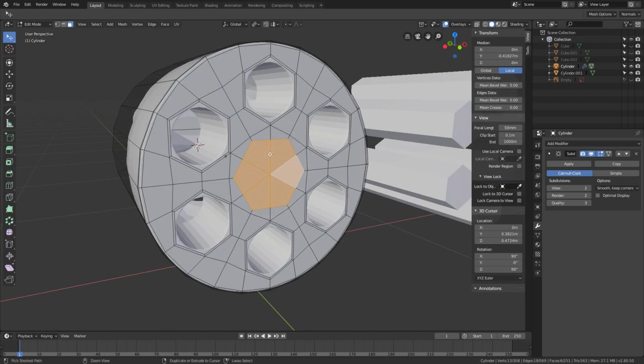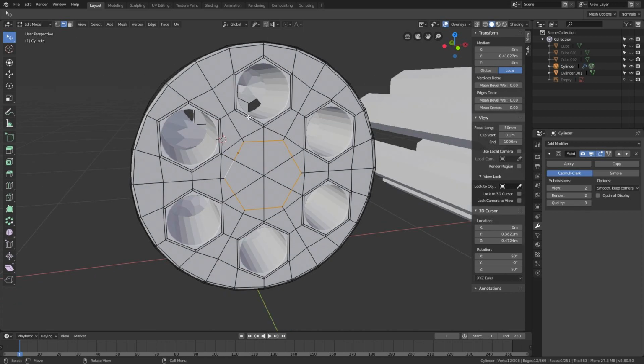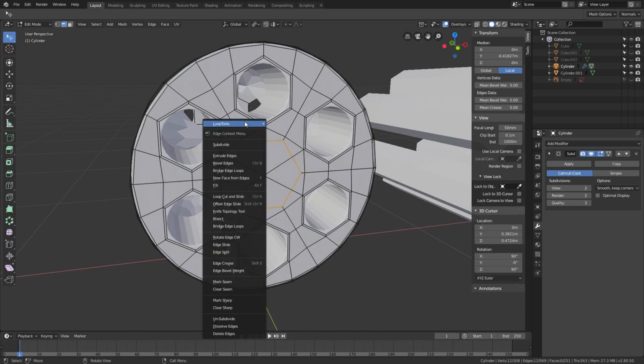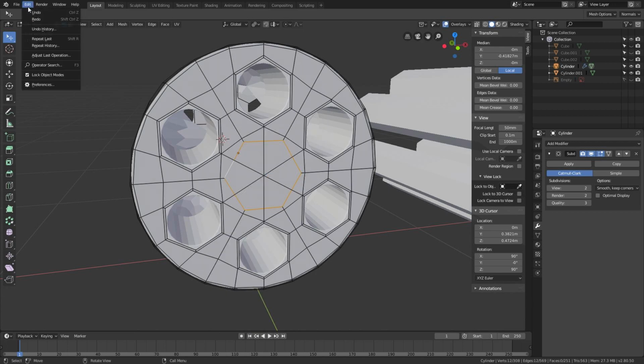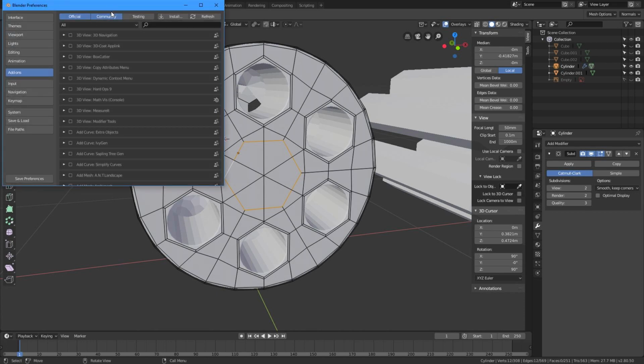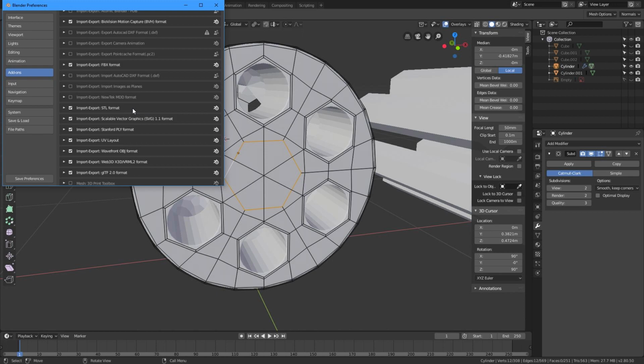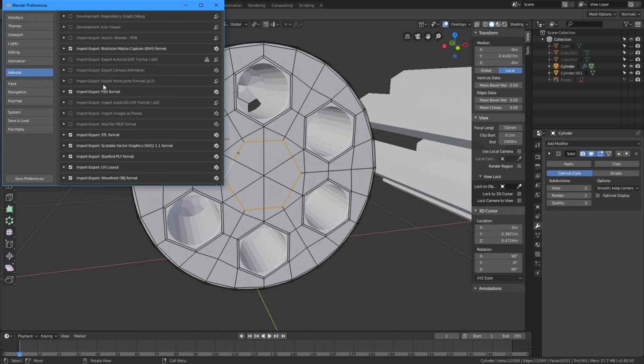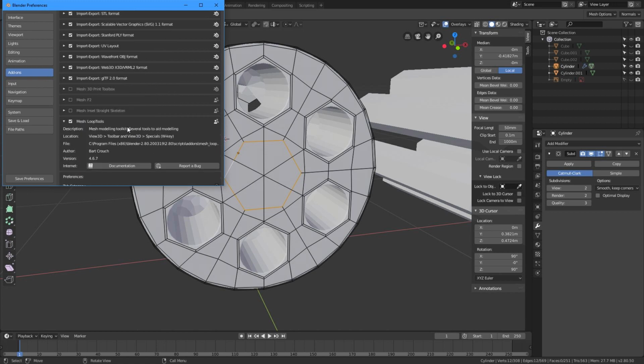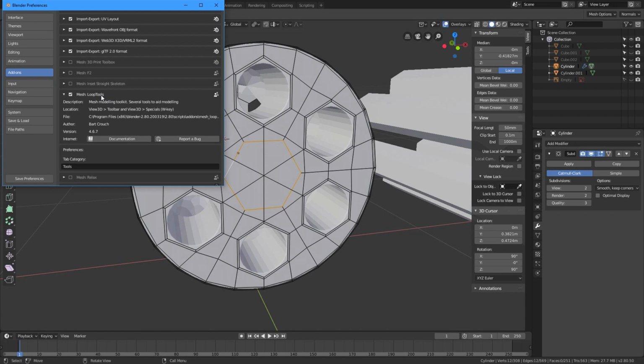And there are plugins that help us make circles of geometry for us, and this is called the Loop Tools add-on. I think this should be installed by default within Blender 2.8 by now, but if not, it is easily found online. I highly advise that you find this plugin because it is really convenient. There it is, Loop Tools. So just enable this Loop Tools add-on.